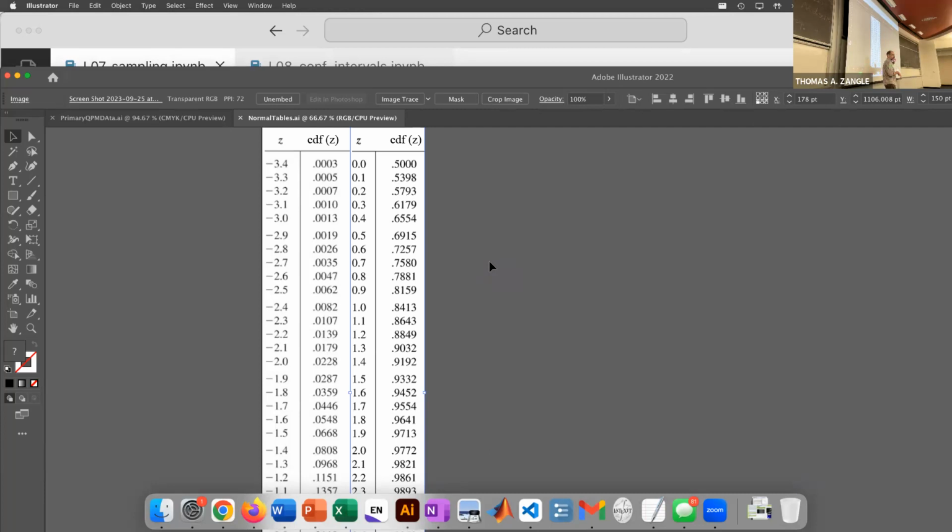Any place where you're going to take the CDF of z, instead of computing the integral of the exponential function that we defined, you'll be able to look it up. And I'm not going to require you to interpolate on this table either. Just take the closest value. Again, this is to save you time and frustration, and because it's not a skill that I expect you're really going to need. Any questions on this or anything else before we get started?